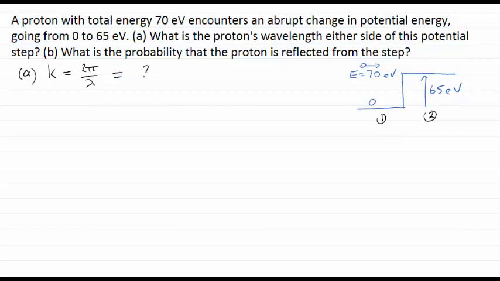It's going to be twice the mass of the particle multiplied by the total energy minus the potential energy, the difference between those two, and divide that by Planck's constant squared, h bar squared I should say, and of course it's the square root of that entire thing. So that's an expression that we should know for the wave number of our particle, and perhaps we'll calculate K2 first up. That might be interesting for us to do.